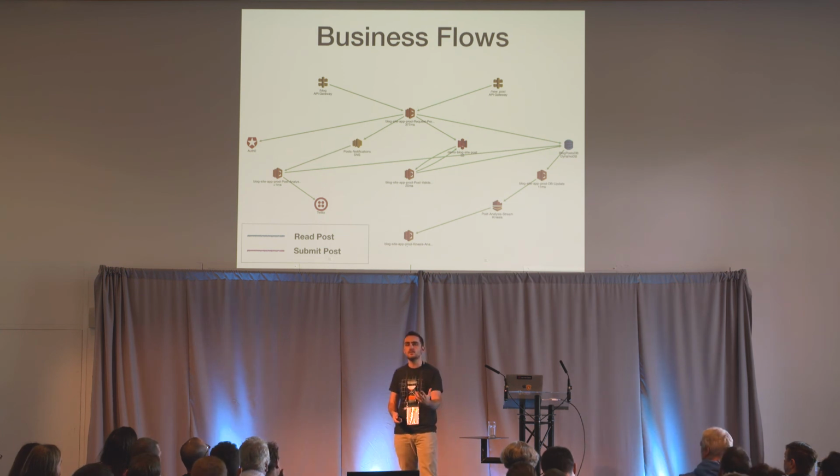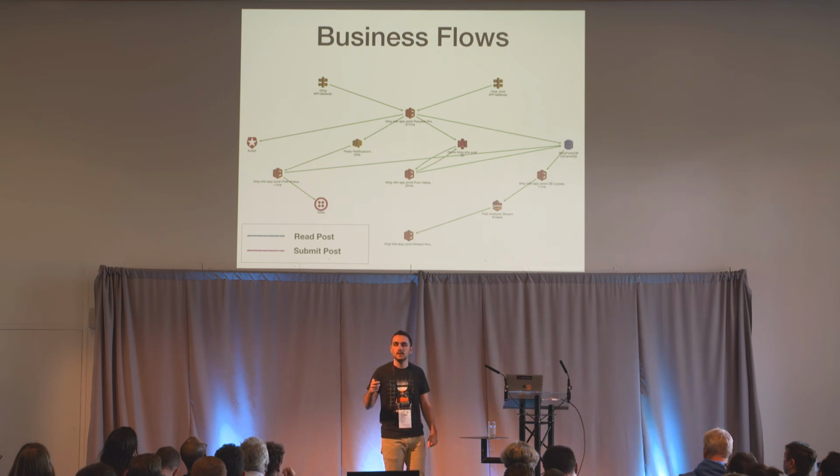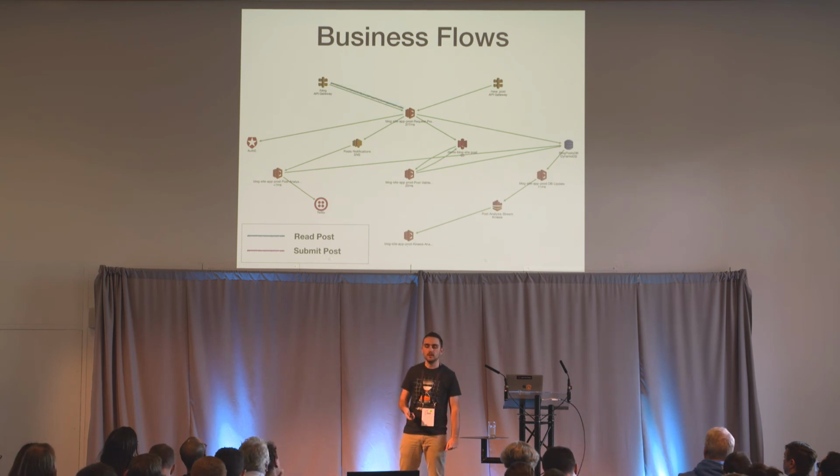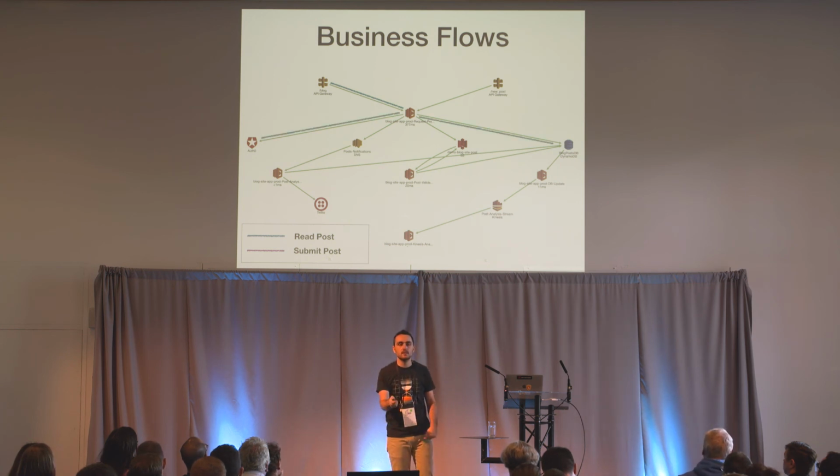So let's take a look at two business flows in our application. First, we have the business flow of a user reading a post. The user can browse to the reading post endpoint, then it's being authenticated, then the post is brought up from the DB and sent to the client.